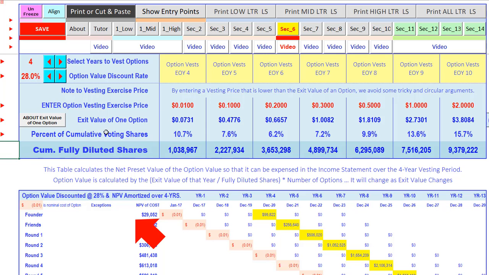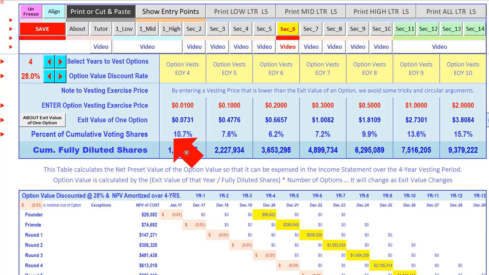Now let's look at another couple of sections here. Here we have to enter an option vesting exercise price. And I want you to look at the exit value of one option. It would be nice to make the red lines up here less than the expected exit value of one option. I actually have this moving up a little bit here. You got a $3.80 option, and I want to have it exercise at 2. This gets the company a little bit of money, and I believe we are accounting for that money that comes in. All right, so the next line is really a summation.